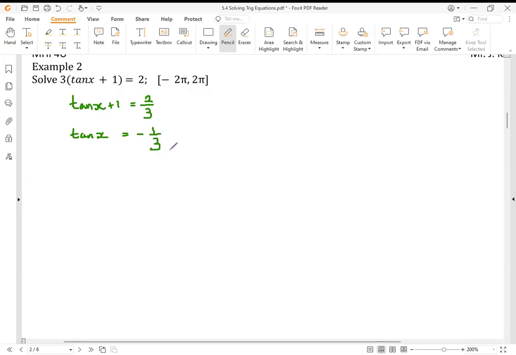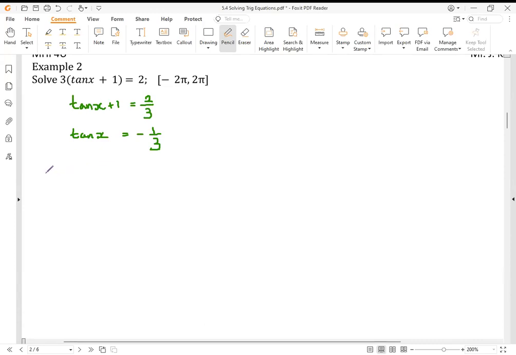All right. Tangent. Once again, there's a couple of ways you can approach this. My general gut reaction is to use CAST rule to make sense of the situation. I think about what this angle would be if the value was positive. In other words, I always go back to quadrant 1. You may not. I'm not saying you're wrong, and I'm not saying I'm right, and you have to follow my way. Whatever method you choose, you have to understand. I'm going to try to show you both once again. If you have a different, more creative way to do it, then go for it.